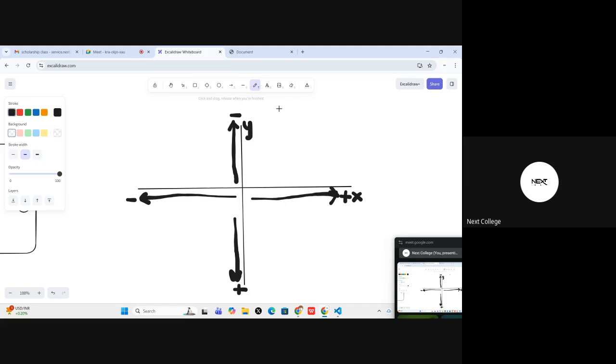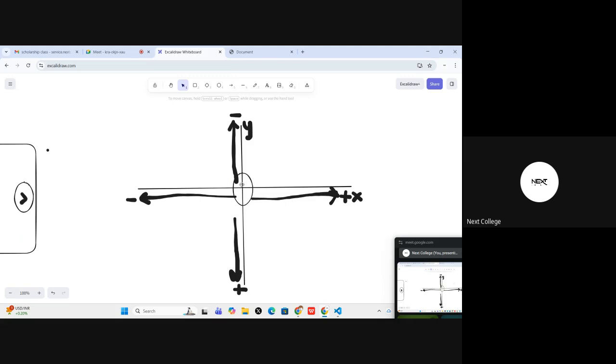Now we have this, and this is our ball. We want to start moving our ball relative to itself and no longer from the parents.